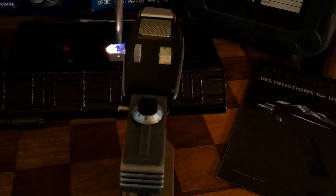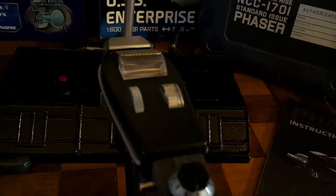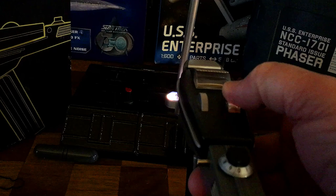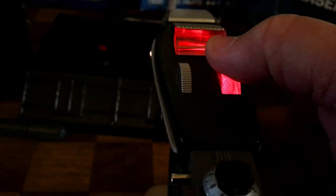For the Type 2 phaser, you can roll the wheel, bring that part up like in the original one or the real one. If you want to program it, push the button or the dial to the right. FX. It's in FX mode. You want to change it? Practice mode. You can put it into practice mode. Press it again. Control mode. Bank. Control mode, and this is where you can program it with new controls for your devices, or you can use it.